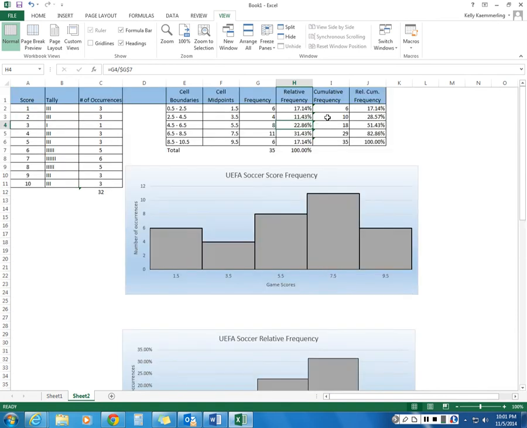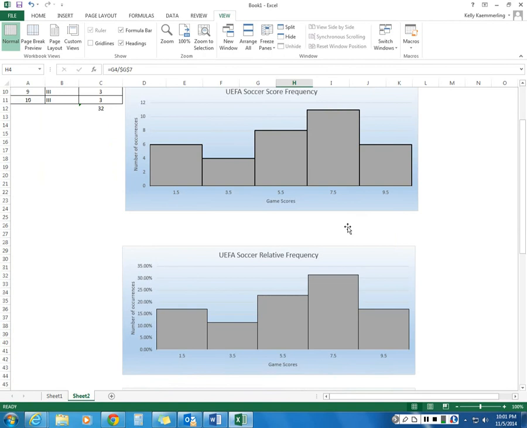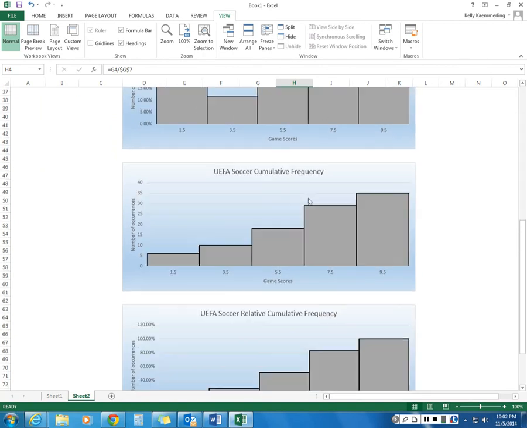The next part is a cumulative frequency. You start with your frequency 6, 4 is 10, then 10 plus 8 is 18, and so on until you get down to your total of 35. Instead of a graph that looks like this, it's going to build each time.